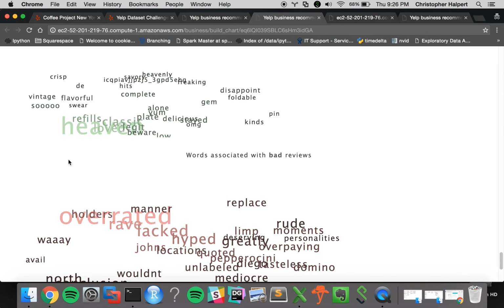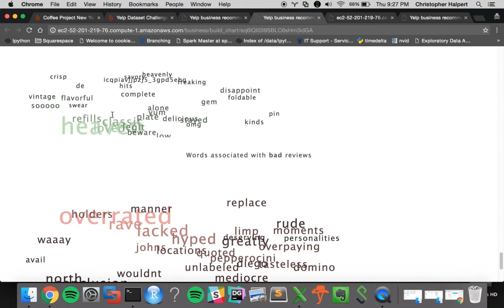On the tech side, we provided these word clouds by generating a multinomial naive Bayes model. We did this by using MLlib within Spark. Now this model is trained live as you load this page. It performs data processing by tokenizing the reviews, by removing stop words, and then by performing counts to get the frequency of the different words.